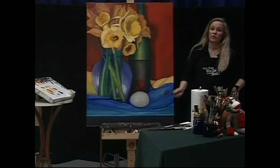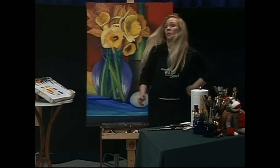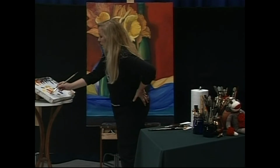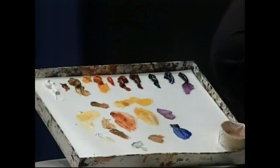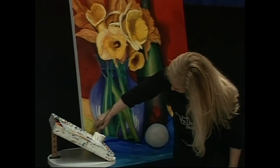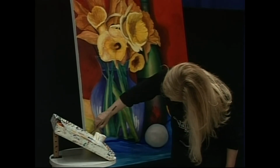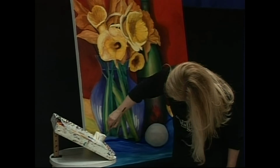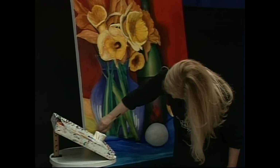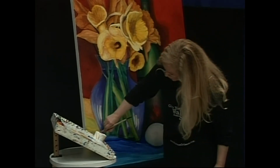And I just put the reference photo off to the side because, of course, we're not even following that anymore. At least down at the bottom of the painting we're not. We are more toward the top. Okay, so as this hits here, it's going to be a little lighter. So I'm adding a little white to the blue. Yeah, I like that better. We need that little separation.